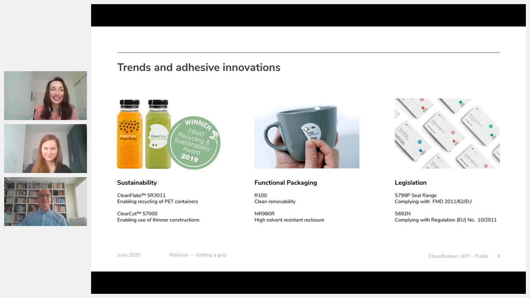Yes, the final question of the polls was, which functionality are you missing in the adhesive of use? Oh, no, my apologies. The final question was, of course, which applications require your knowledge of adhesive? And here, by far the mostly clicked answer was food. And we certainly recognize this answer or this trend. We get a lot of questions with regards to labeling of food products. And in my part of this webinar, I will touch upon this topic as well.